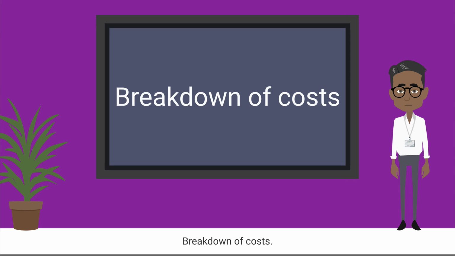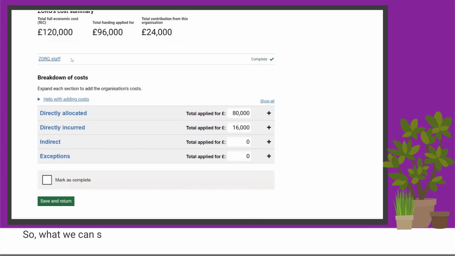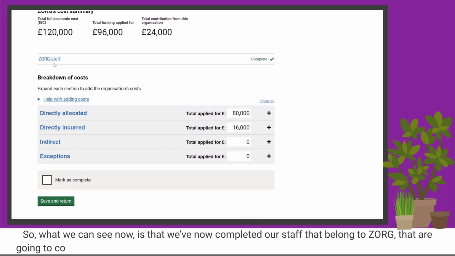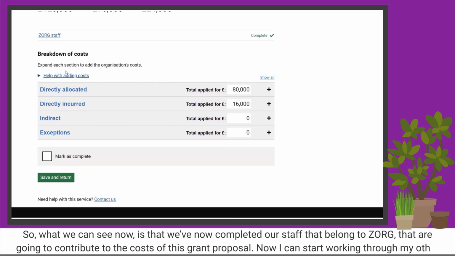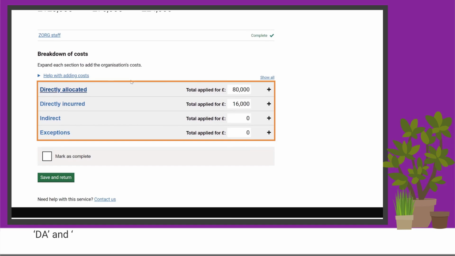Breakdown of costs. So what we can see now is we've completed our staff that belong to Zorg that are going to contribute to the costs of this grant proposal. And now I can start working through my other DA and DI costs and so forth.